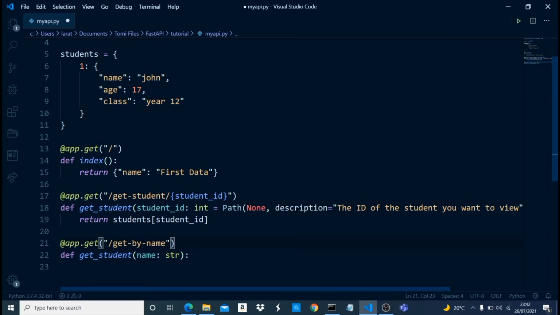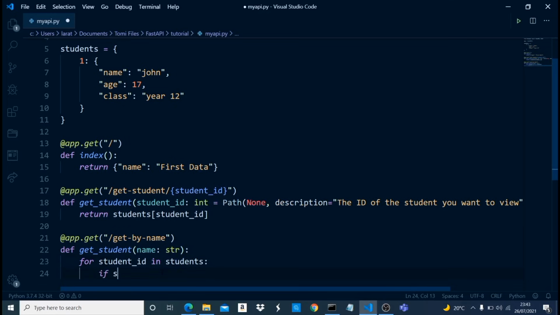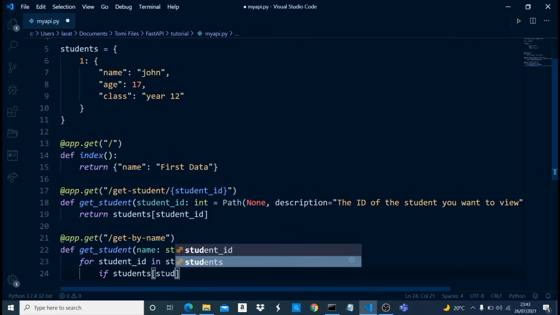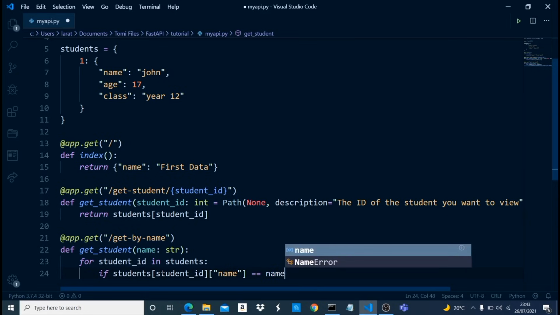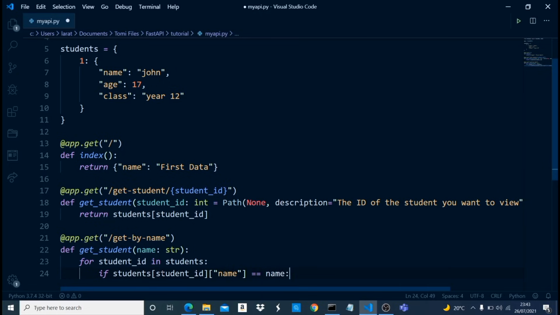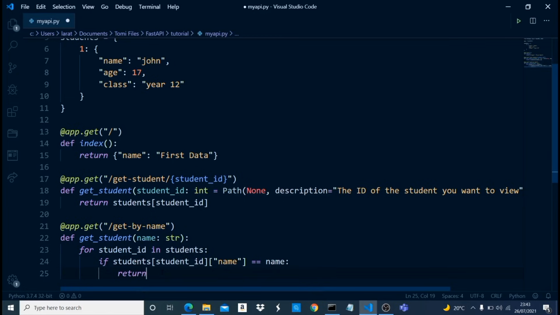So let's do this now, and we can use a for loop and say for student ID and student, if students square bracket student ID name goes to the name which was passed, then what we just want to do is return students of that particular student ID.